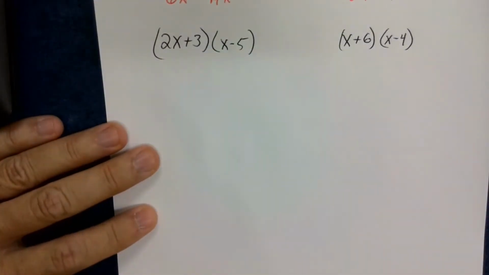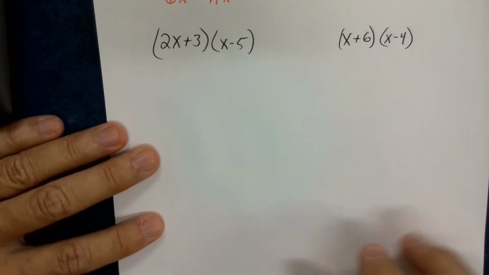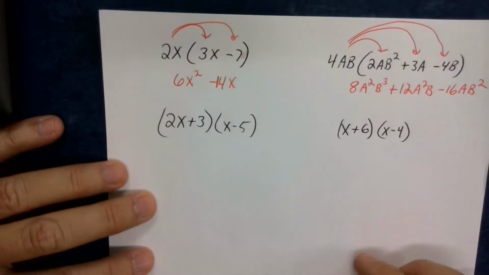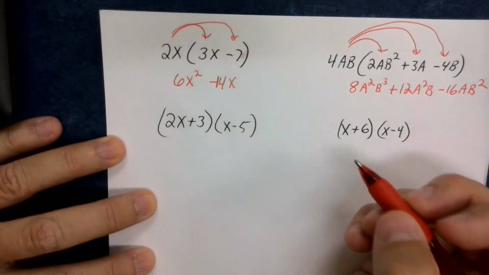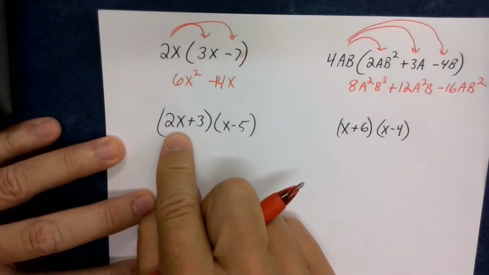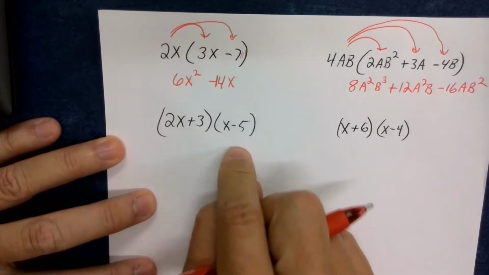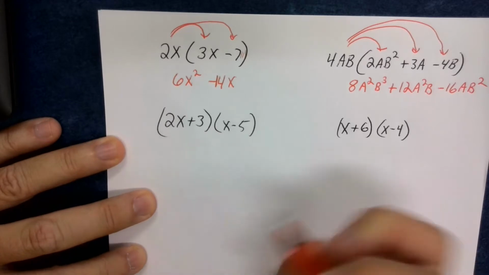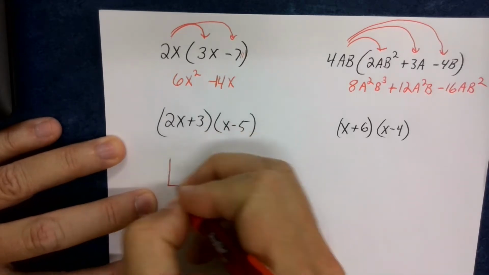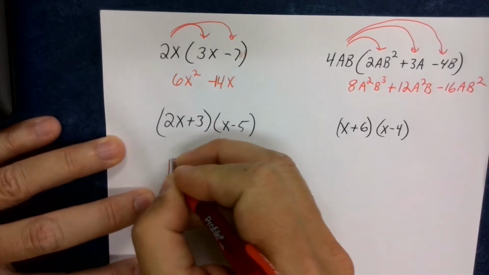So our goal, again, is to be able to get into something called factoring. But I can't really get you into factoring until I make sure that you understand how this works. So what happens when I have a binomial, which is 2 terms, times another binomial, which is 2 terms? And maybe this will help, maybe it won't help.